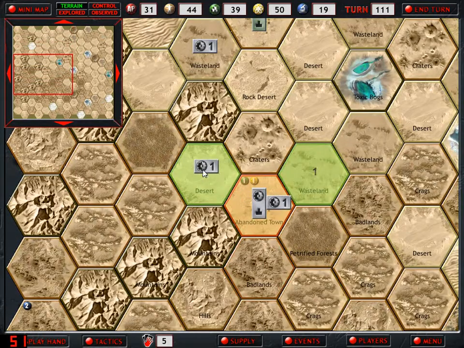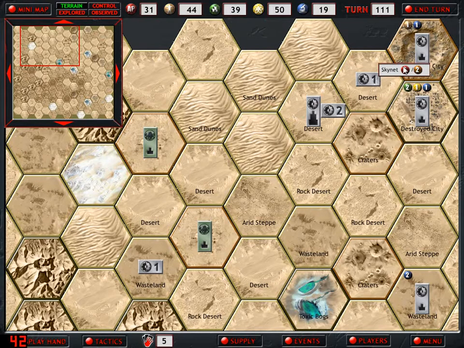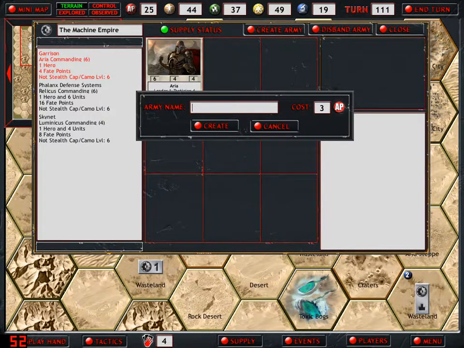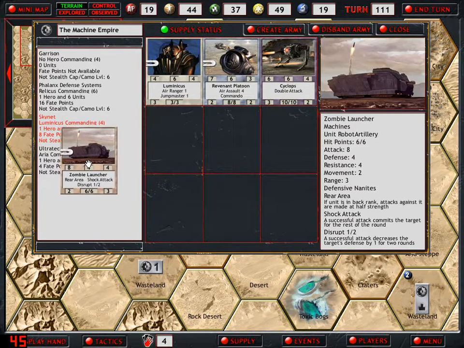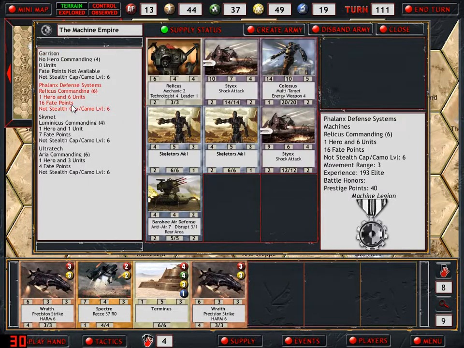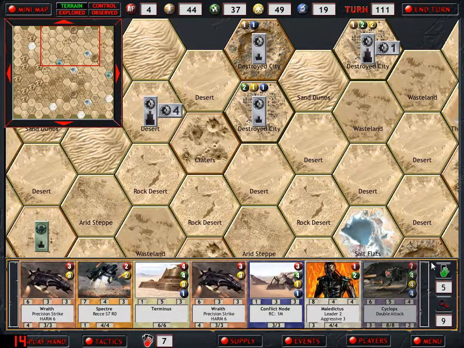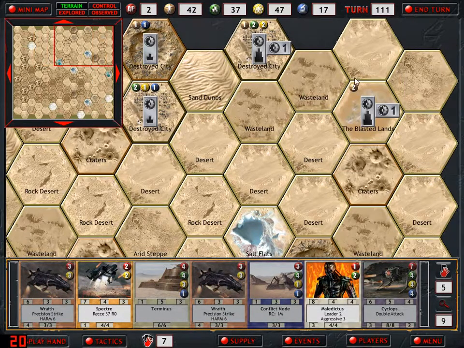Obscura, move you up this way. Is this their base? I have no idea. Skynet, let's move you here. Let's deploy Arya. Make an army for her. And begin moving things from Skynet into that army. An academy? That is an academy. Might as well level this up, giving us a sniffer and 1 bonus action point.